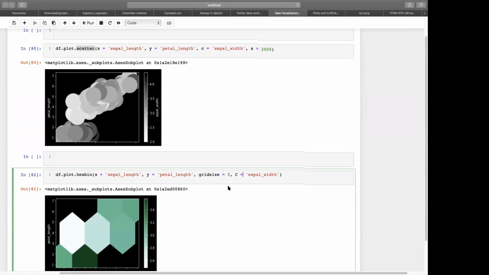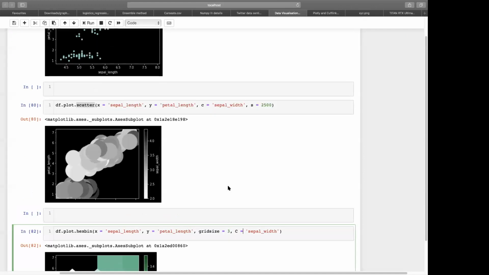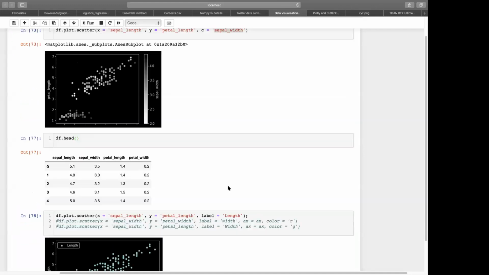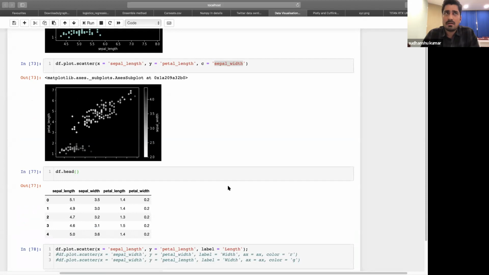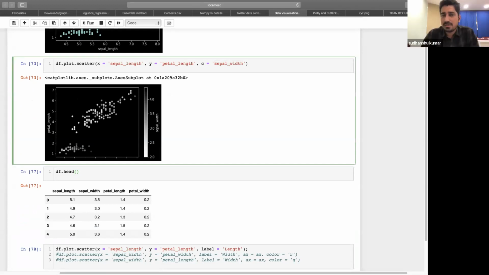Sudhanshu, can we increase the columns to plot? That means we are having sepal length, petal length, and sepal width, right? Can we increase the dimensions? Dimension in terms of? X-axis, Y-axis, Z-axis. We are mentioning, right? Yeah, so basically this is what we have used over here: X, Y, and C. C, I'm trying to say, is basically a scale.